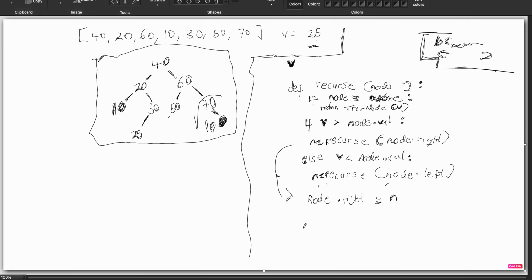If I don't put anything here, it will eventually return none. So 60 would be expecting something returned, and it will store it here, and then we would be attaching none to 60 again. Basically we end up with something crazy. This explanation is not very good. Let's go to the coding, you'll understand.